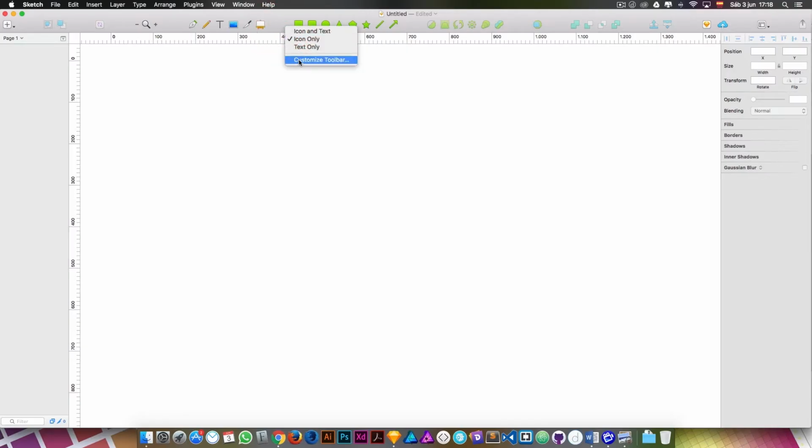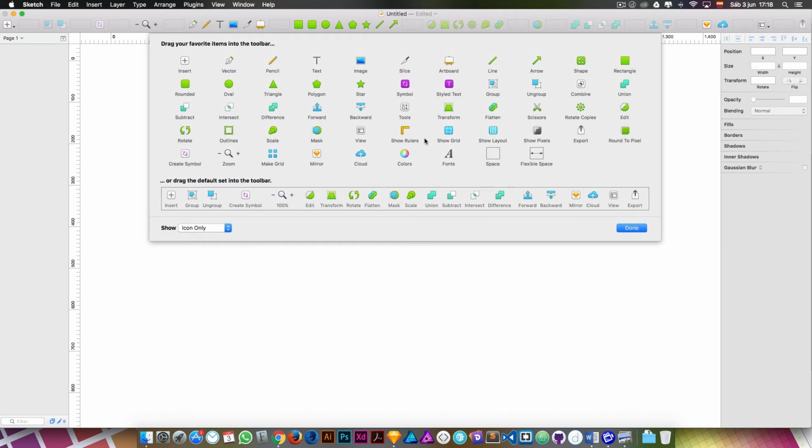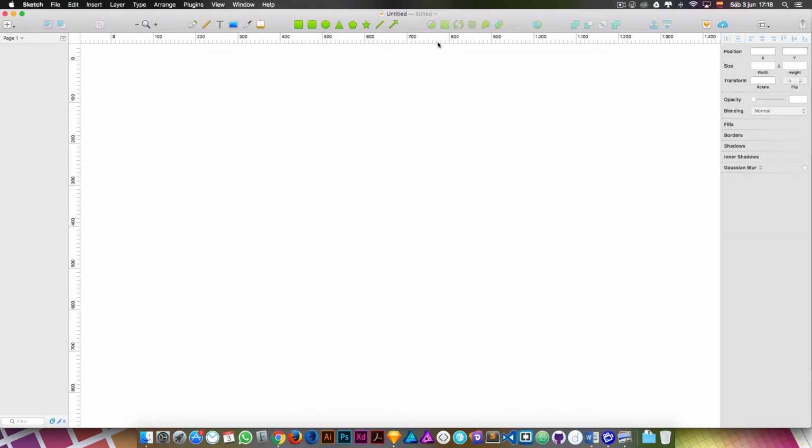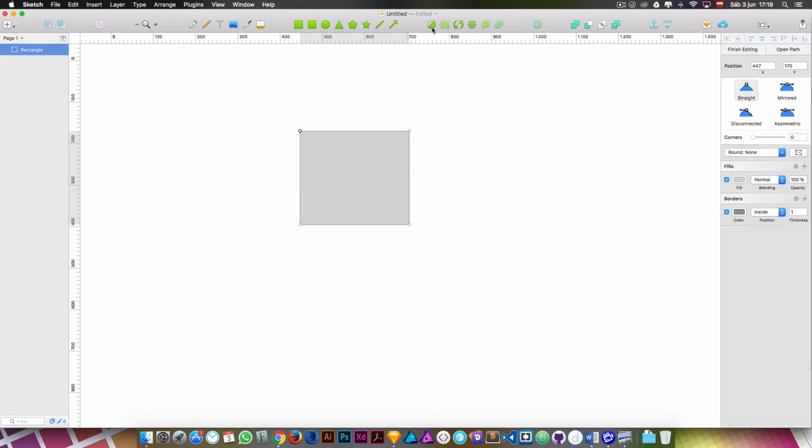Remember that we can place these tools in the toolbar by right-clicking and dragging them, just as I have done here. The first thing we'll do is create a new shape, and to be able to edit and adjust it, we'll select the Edit tool. Now you can move the anchor points freely or even create new ones and modify them.